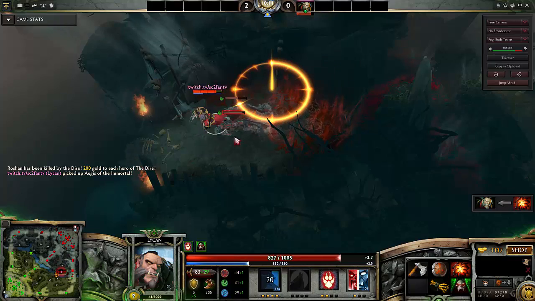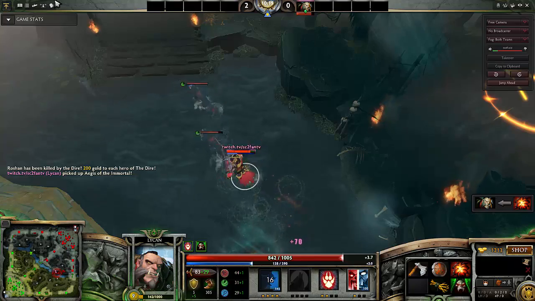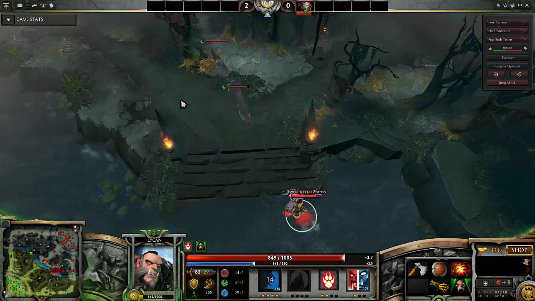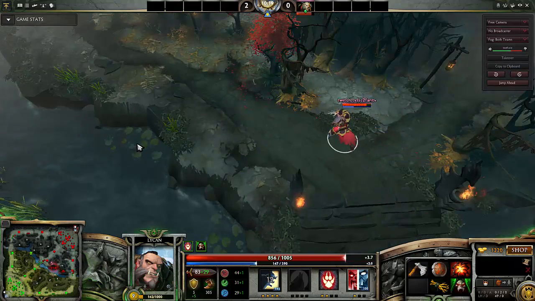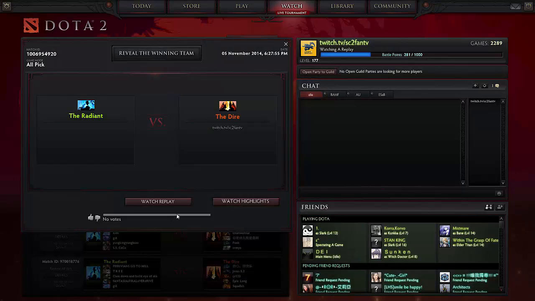And 10 minutes in, you have killed Roshan, secured the Aegis, you have your Vlads, 1100 gold, and now you can choose to do whatever you want. Generally, if you're playing like a ranked game, the best thing for you to do is to kind of just go towards the lane and start split pushing. But other than that, you can also farm the jungle and do everything else as well.